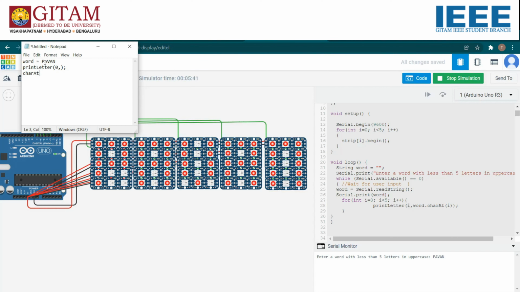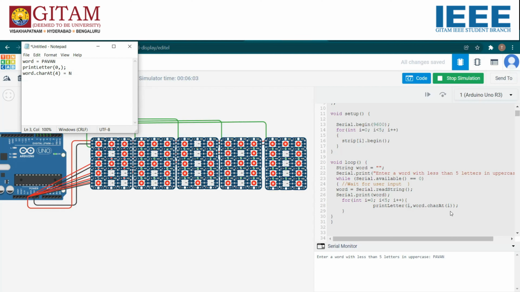For instance, in this string Pavan, I want to access the letter P. How can I access it? I will call word.charAt(0), which is nothing but P here. If I want to access the last letter N here, I'll call word.charAt(4), which is nothing but N here.